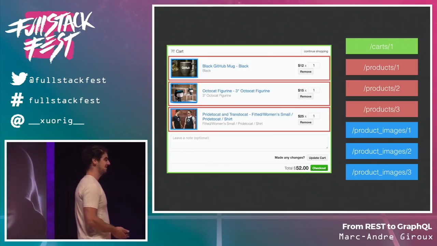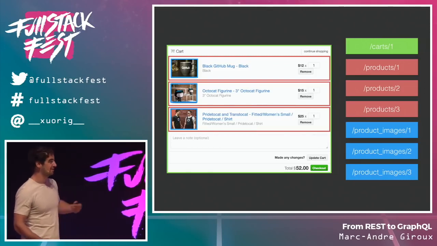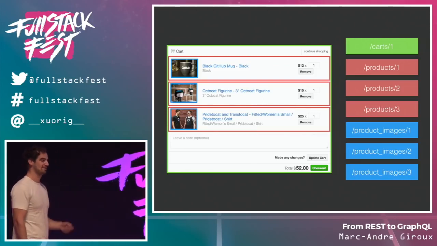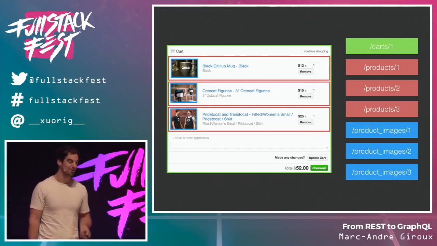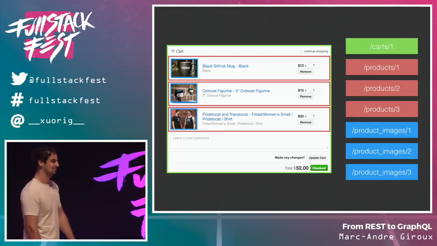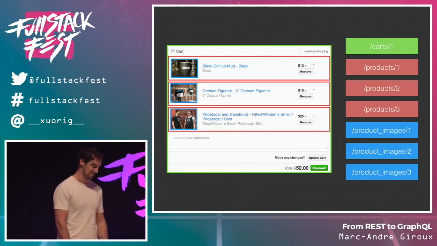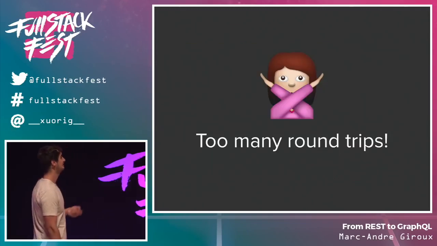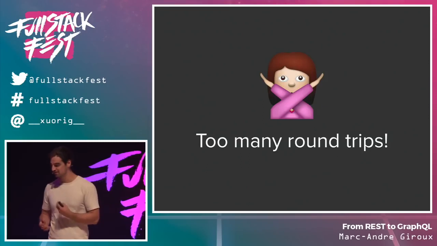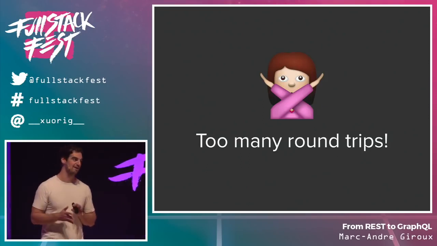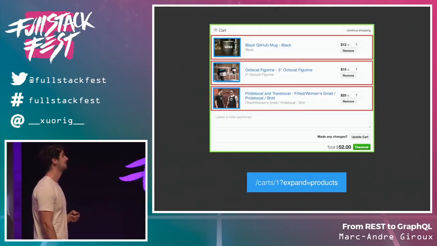But a lot of users today are on mobile phones, on 3G networks, even worse sometimes, and that's 7 round trips. Of course, I'm sure no one here actually does that in the front end. Nobody does 7 round trips. So that's way too many round trips, right? We need something to reduce that amount, especially on mobile and slow networks.